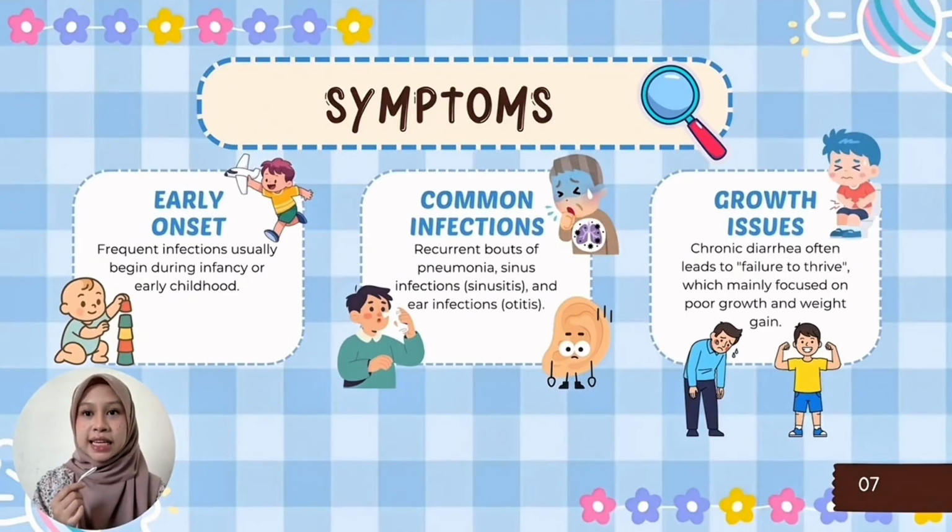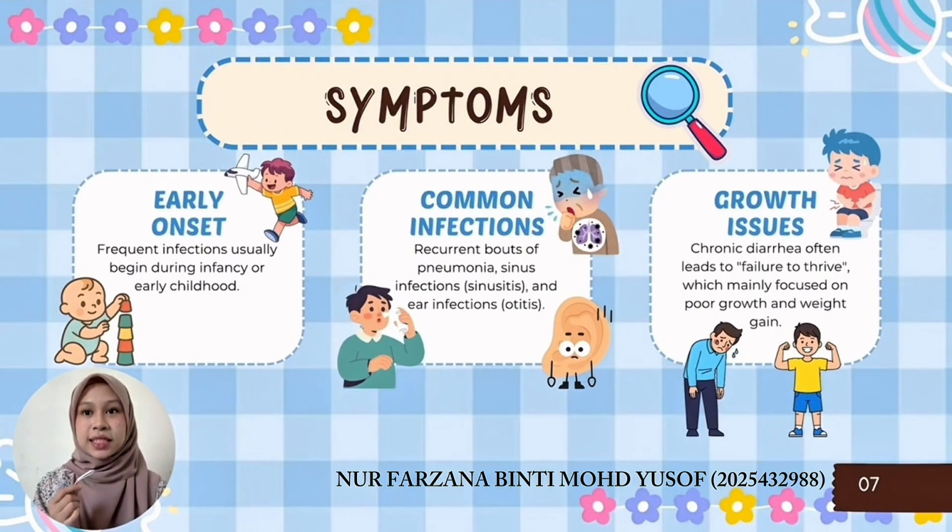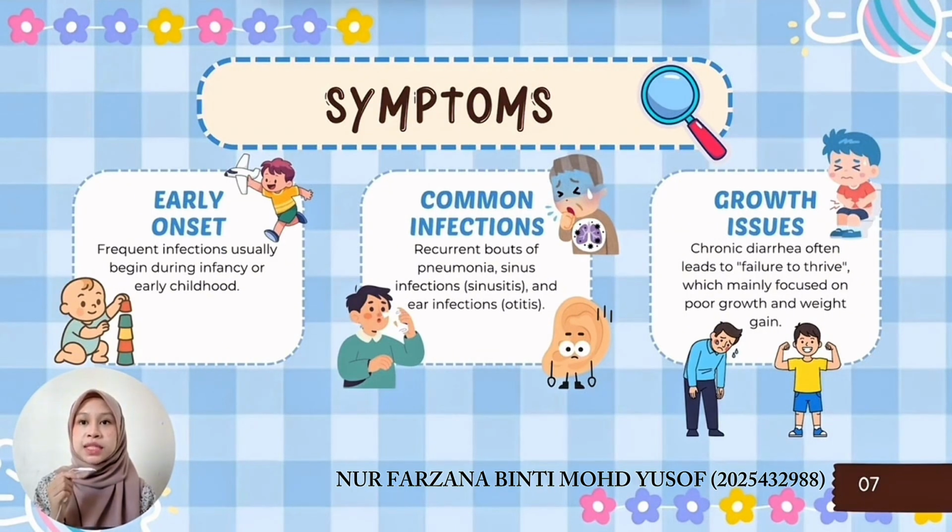After understanding the disease, we can now look at the clinical symptoms. These symptoms help us recognize the disease early and understand how it affects patients in daily life. For patients with X-linked hyper IgM syndrome, symptoms usually appear very early in life, often during infancy or early childhood. This happens because once maternal antibodies start to decrease, the child's immune system cannot compensate properly. As a result, infections begin occurring much earlier than in healthy children, which is an important warning sign for medical practitioners such as doctors.